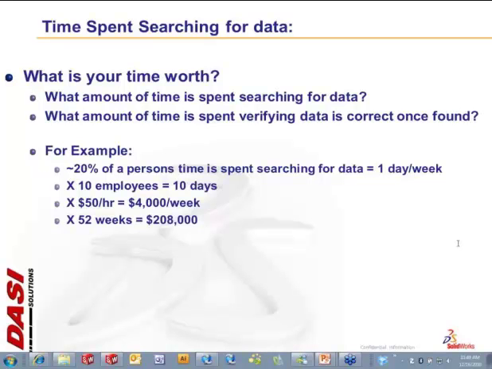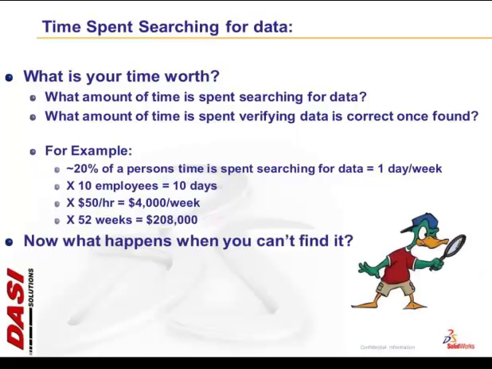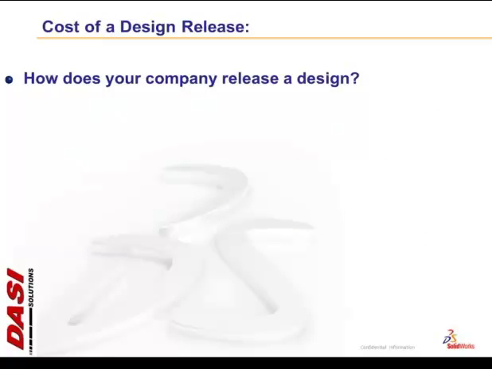Now you might say that $50 an hour is a bit more. Feel free to adjust that amount to what the burden rate is at your company, or different class of workers at different salary rates as well. And we've got another example here that Darren touched on as well. Well, I guess also finishing up this slide, what happens when you can't find it is that other side of the scenario that we talked about already too. You typically have to recreate it, so it's a double loss again scenario.